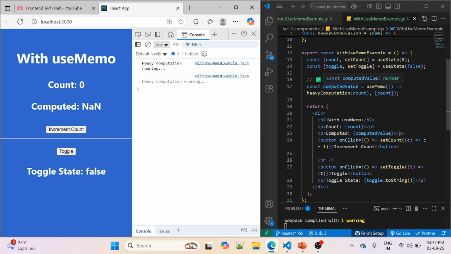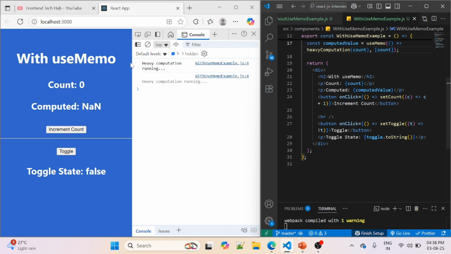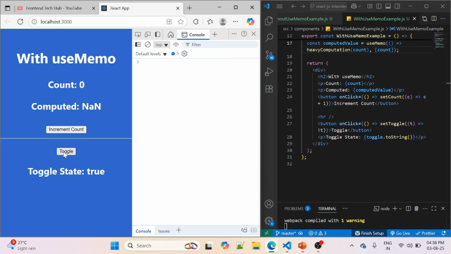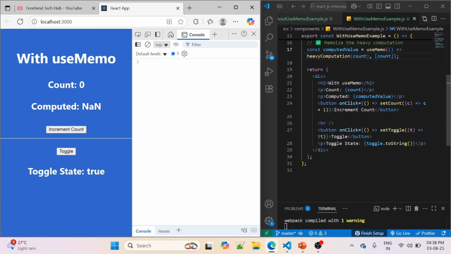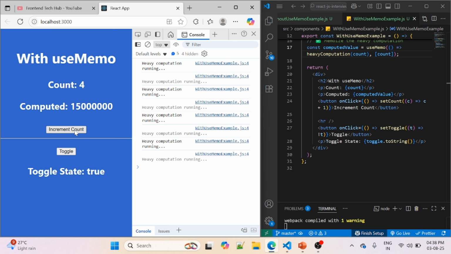So whatever the computed value is there, now I have used useMemo in that, and this function value I have kept inside this useMemo. So now if I click on that toggle button, as I told you, this is the syntax for useMemo. If I click on that toggle button now, look, nothing happened. Code is the same, but nothing happened. But if I click it here, the count will increase and the computation will change. So that is useMemo. The benefit of this one is it will prevent the unnecessary re-rendering of the component.